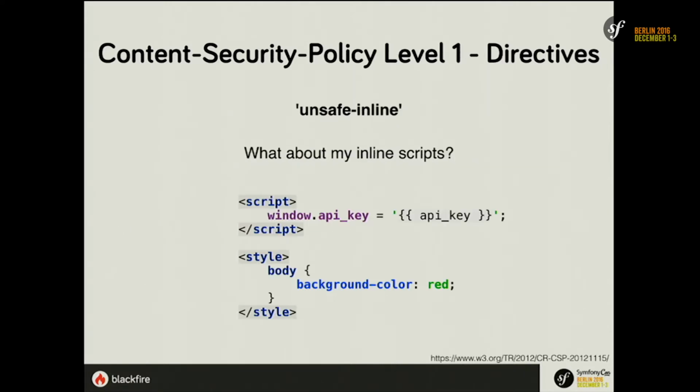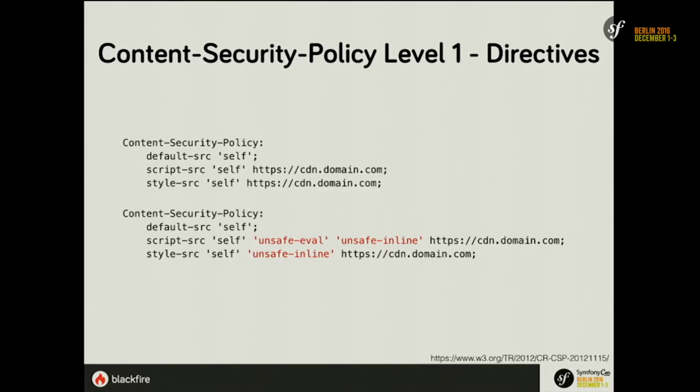Okay, so a slide about unsafe-inline. What's inline? It's this, and it's also the image tag onload, it's inline. Image style equal, it's inline. So we are using inline everywhere. I'm sure you have inline scripts and inline styles in your application.